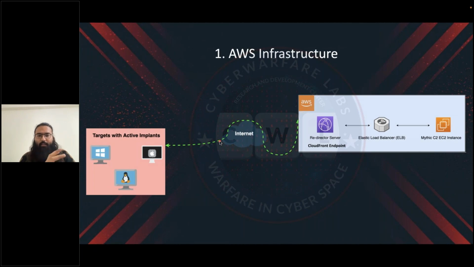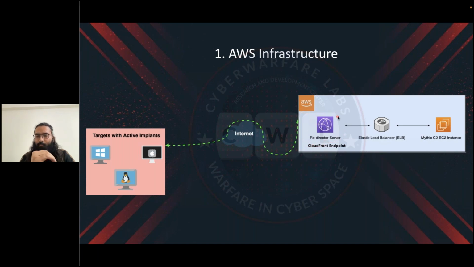Now looking at this in terms of the blue team, how things will be. Let's say we successfully managed to run our implant on the Mac machine, right? It will first be communicating back to our legit domain, that is something.cloudfront.net. Okay, the one that we just saw, that is the first one, the exposed domain that we have.